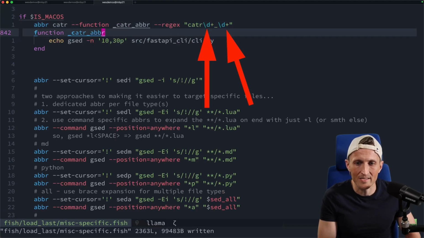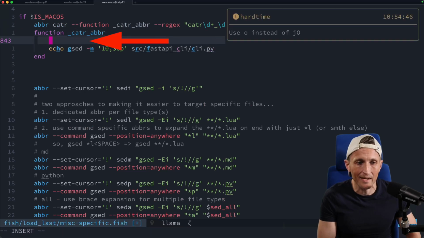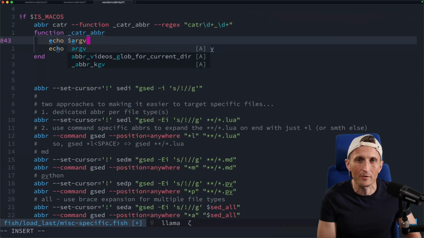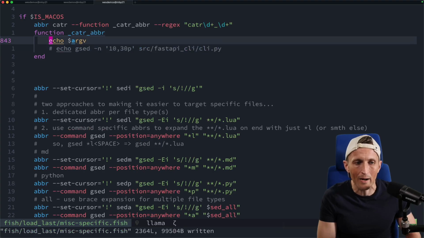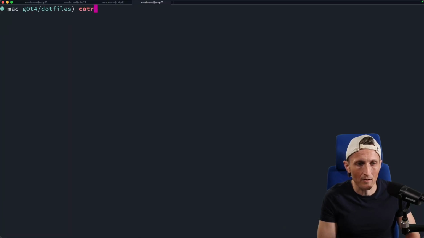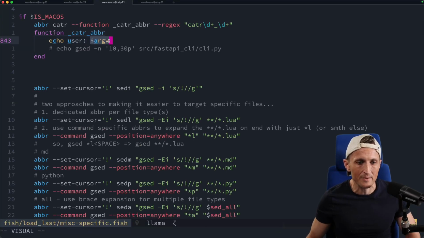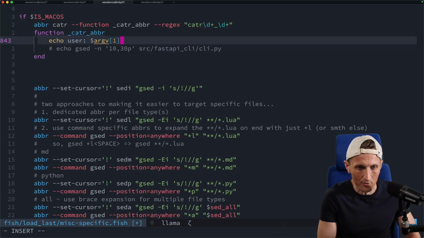Now I need to parse out those parameters. And to get that, of course, it's going to be the very first argument to this function. That will be whatever the user typed here. So I'm just going to echo out whatever the user typed. Maybe I'll do user colon here. All right, so now if I do cat r 1 2 2, you can see it expands into user colon and cat r 1 to 2. So that first argument into this function will be whatever the user typed. And actually, I just need the very first one of those. I don't believe it expands beyond the first argument.